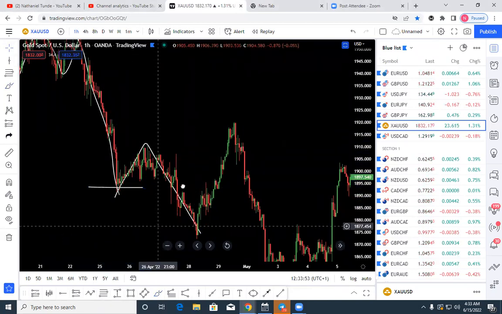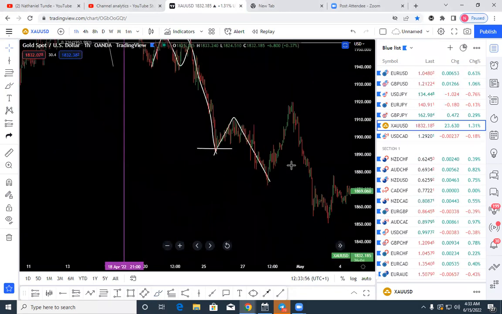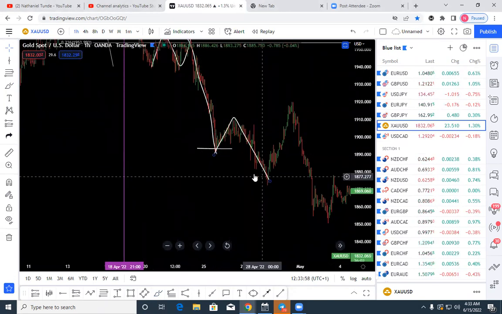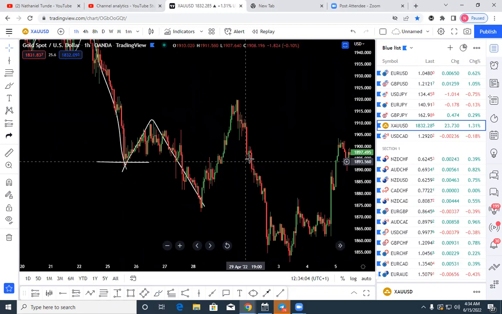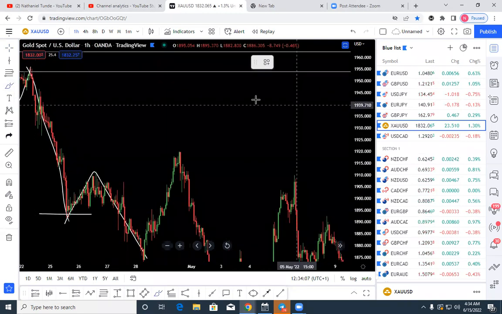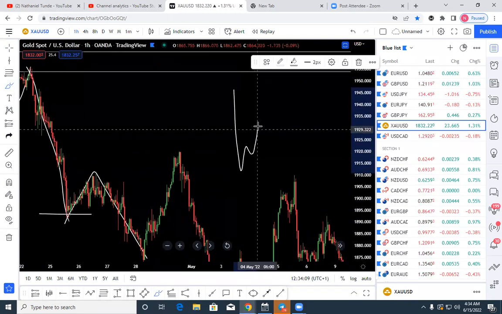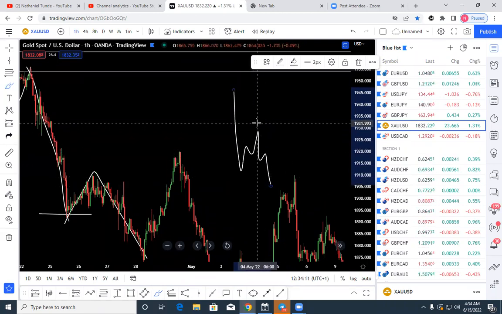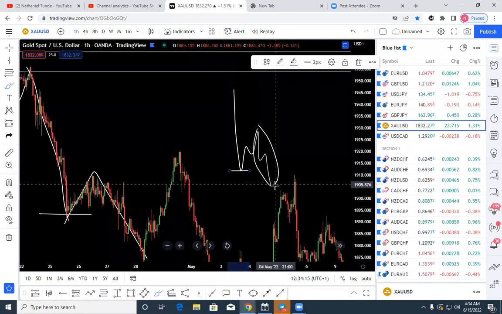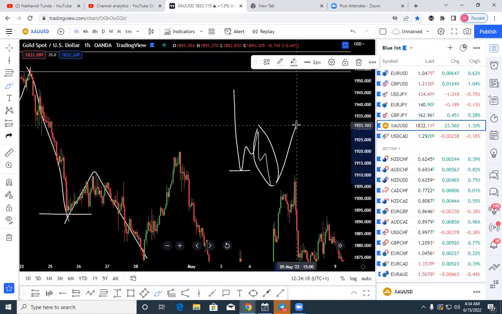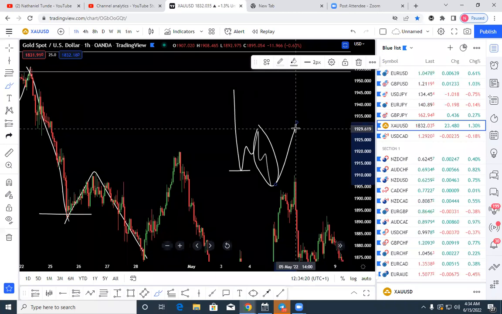Strategy for trading retracement or correction. You have 3 waves here, 3 waves here. As soon as you break this low, this move to the upside is compulsory. Let me show somebody. You have an impulse. You have 1, 2, 3 here, 1, 2, 3 here. As far as this 1, 2, 3 is corrective, guys, in 3 waves and has broken this low, this move to the upside is compulsory. When I say compulsory, I mean it's structurally compulsory.